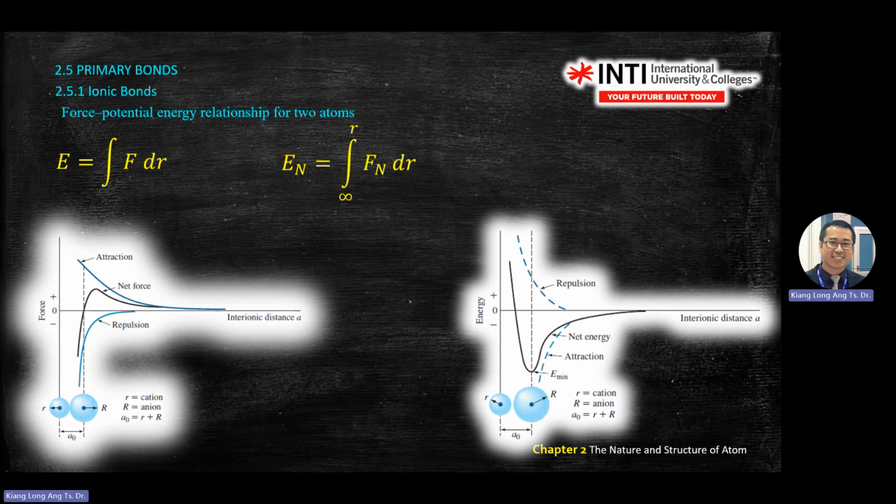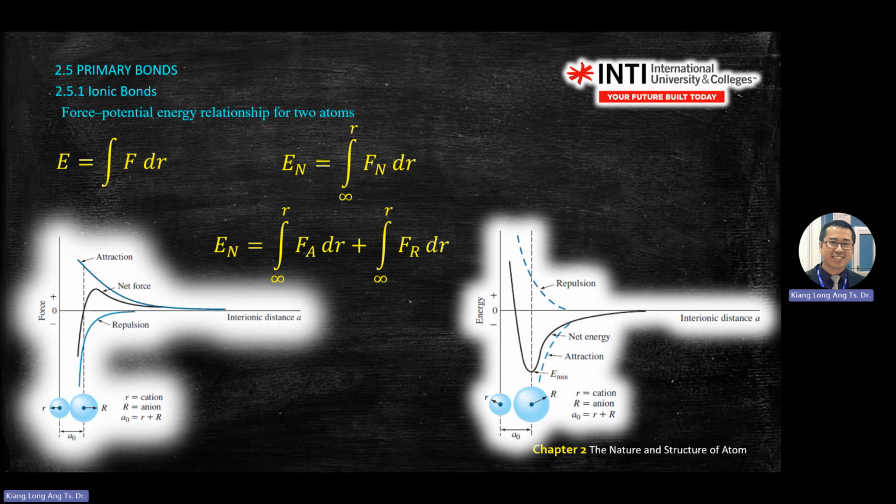The area under the graph is the energy, so it's force integrated by dr. This is the force graph. You integrate this force with the radius, and you get the area under the graph, which is the energy. It's the same here. You integrate the force and dr. Okay, so you combine.